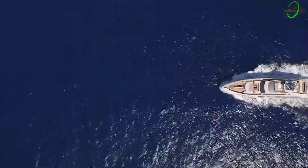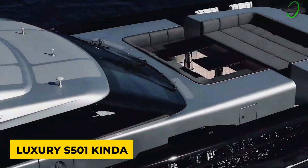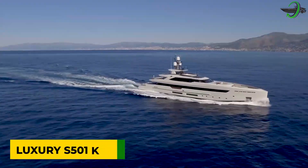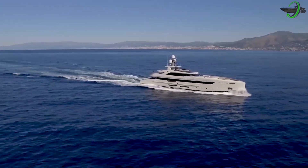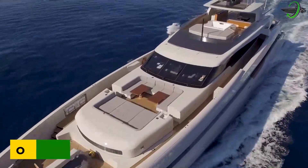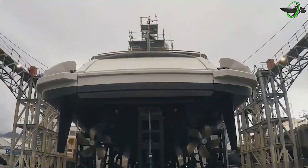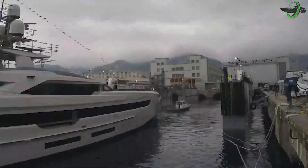Enjoy the pristine, watery depths of beauty with the newly released hybrid yacht, the luxury S-501 Kinda. Built with the expectations and wishes of its new master, it is a one-of-a-kind dream yacht with a combination of both traditional and hybrid propulsion systems which can blaze through the ocean for a long period of time with less fuel consumption.